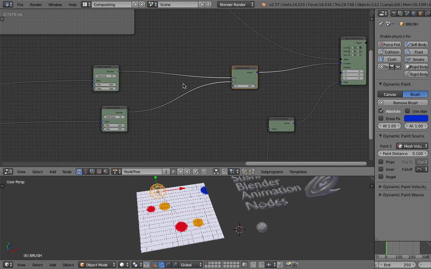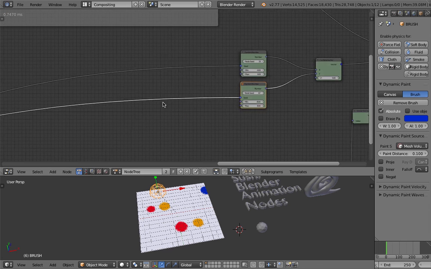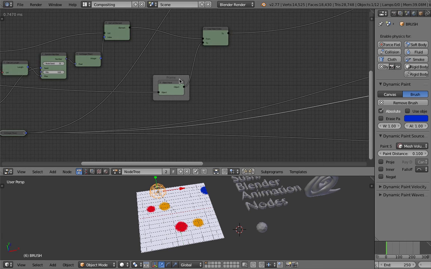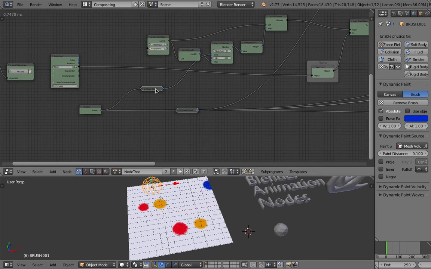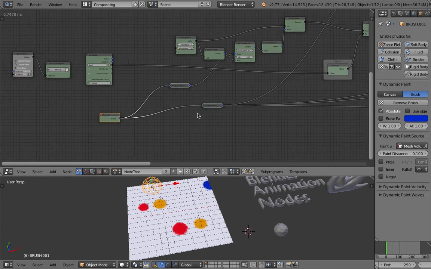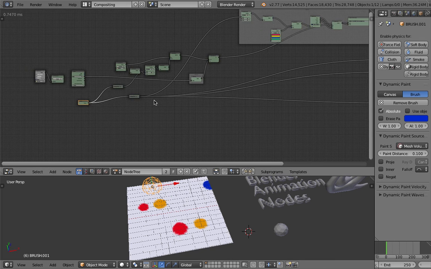I try to think a little bit. We want to randomize the locations of our brush. So at the moment we already have the 3 brushes here, but they are on the same position because we didn't randomize the seed. The seed itself at this moment is controlled by the frame.